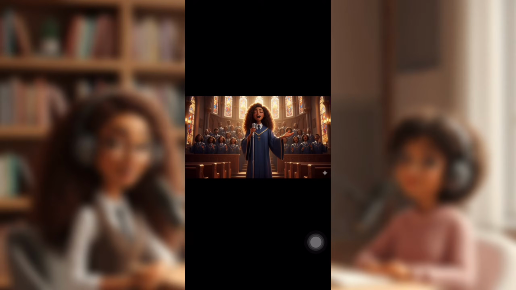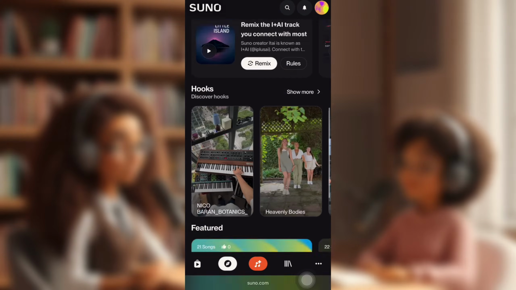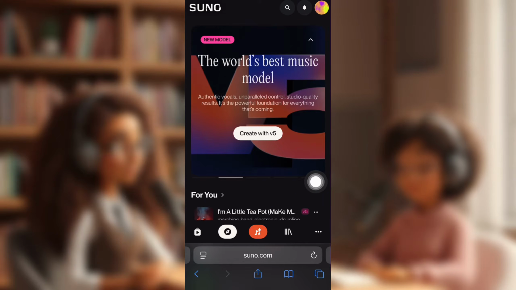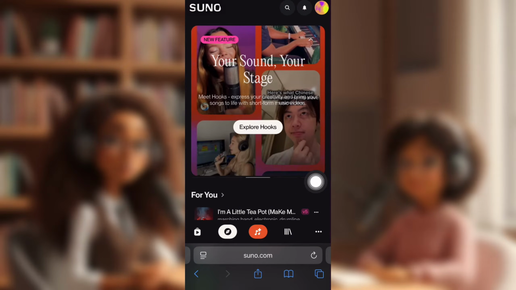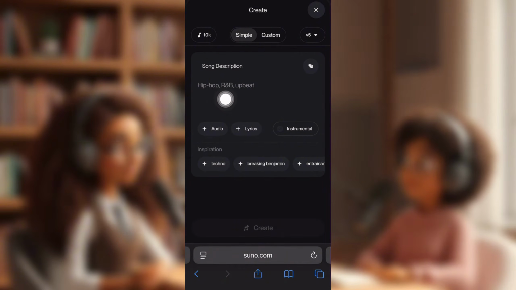Now we need to create the song. So we come over to Suno AI. Everyone uses Suno to create songs. It's amazing. It's cheap. I love using it. So you're going to click the music button, the orange one down at the bottom. Now, it brings you over to this prompt area.